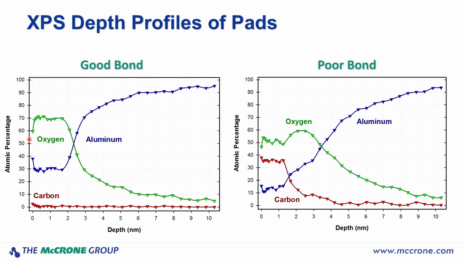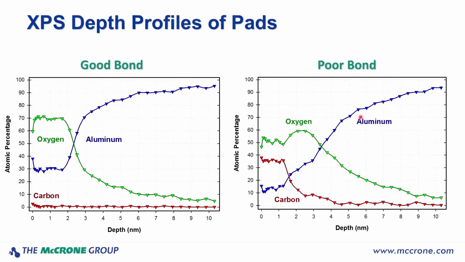What we do see is an oxide layer. Again, this is a native oxide layer formed from exposure of aluminum to the atmosphere, and it's a couple nanometers thick. As we sputter into the sample, oxygen is high throughout the oxide layer, and then we break through the oxide layer, oxygen goes down, aluminum goes up. The profiles aren't extremely sharp because remember the surface of this pad is rather rough, and that's why you don't get a step profile but a little bit of smearing.